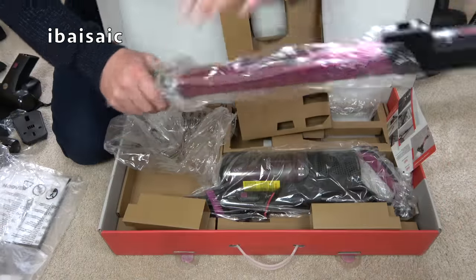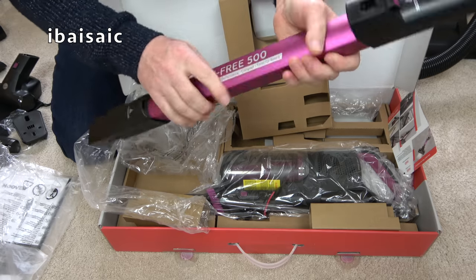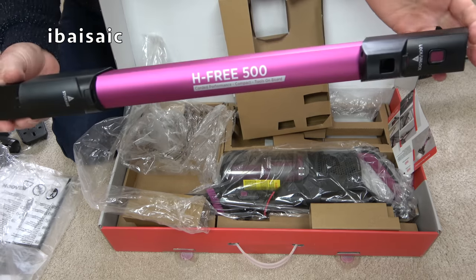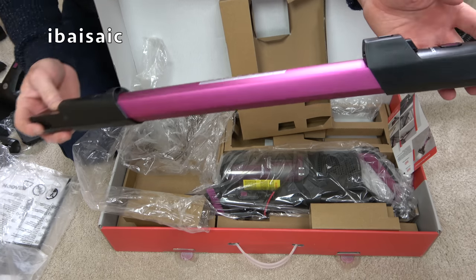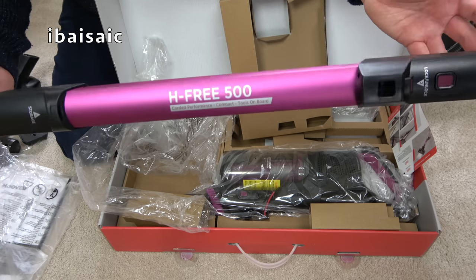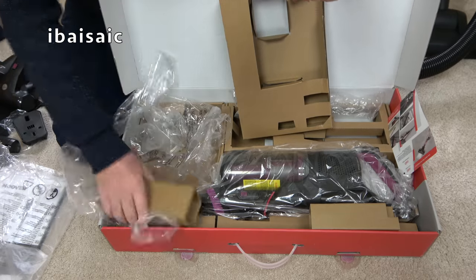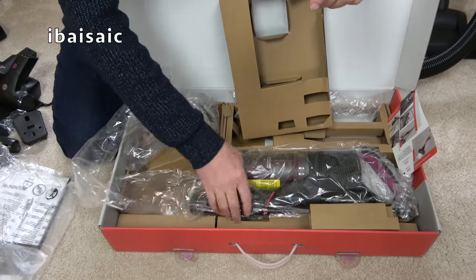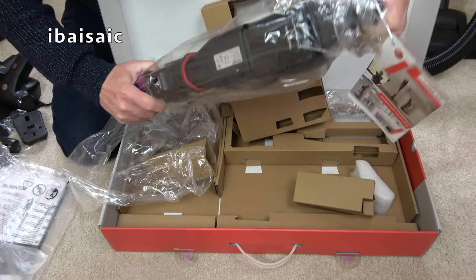Then we've got the wand, which is aluminium, I'd say, as well as plastic. Nice purple accent colour. H3 500 Compact Performance tools on board. And I think that might be it, apart from the cleaner itself.